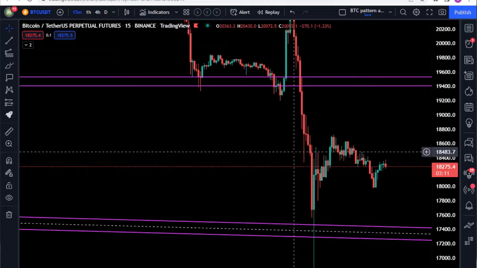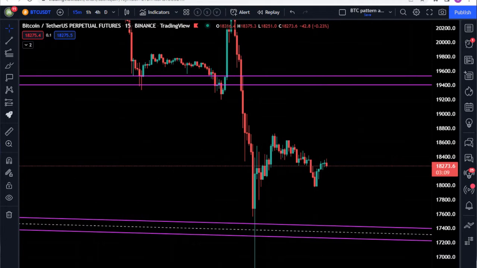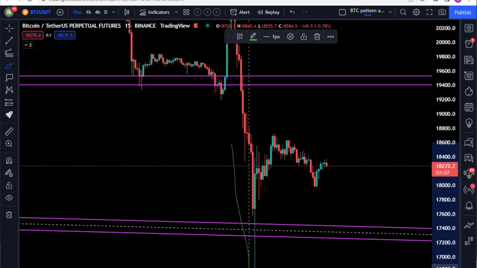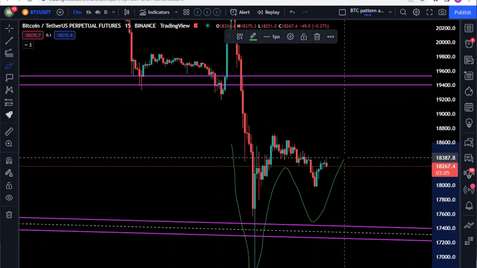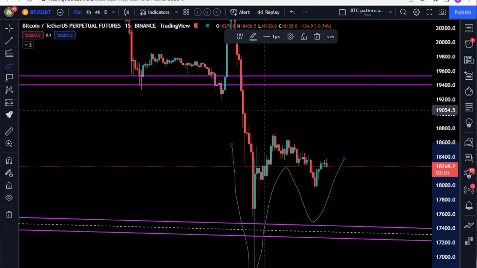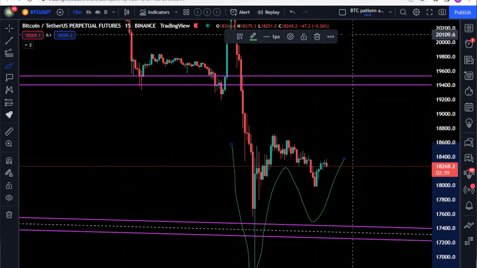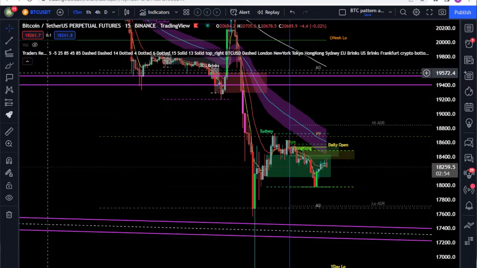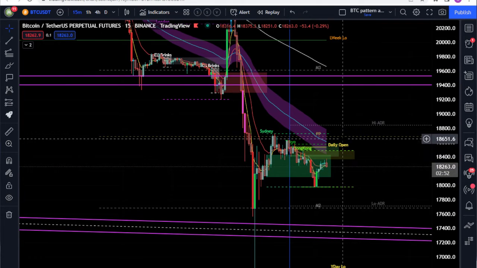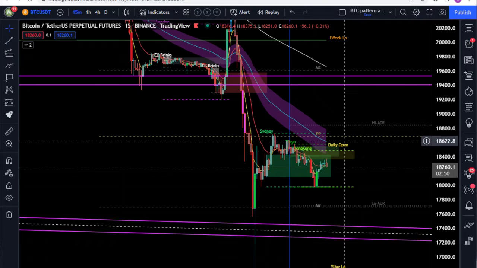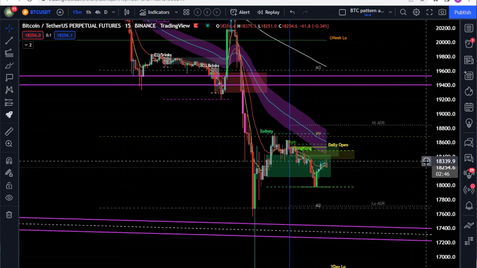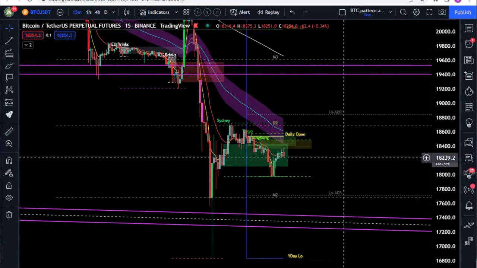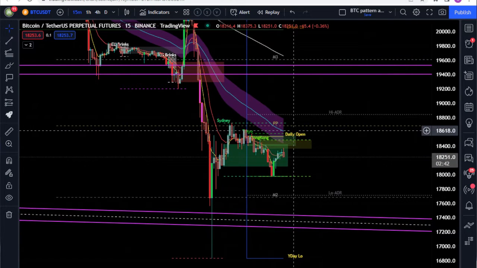Looking at a smaller time frame on the 15-minute, we can see clearly we're forming some sort of double bottom. Could this pump up? It could pump up because we have some insufficiency in the chart, that we have extended the move far away from the 50 EMA, which is at 18,620 again, that target of 18,650, 18,620, and we could come back to the 50 EMA.